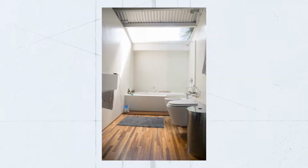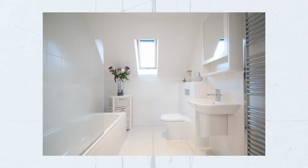How? By taking advantage of refracted light. That's light that just reflects off of a surface and it picks up some of the qualities of that surface. So if it's reflecting off a warm color, it's going to reflect a warm light. With skylights, I think the best thing to do is to work with a variety of shades of white. Yes, you want to keep the general color of the room white, bright, definitely in the light category, but you don't want to have it all monotone and you don't want to have it bright, bright white because that ends up being a very cold reflected light.